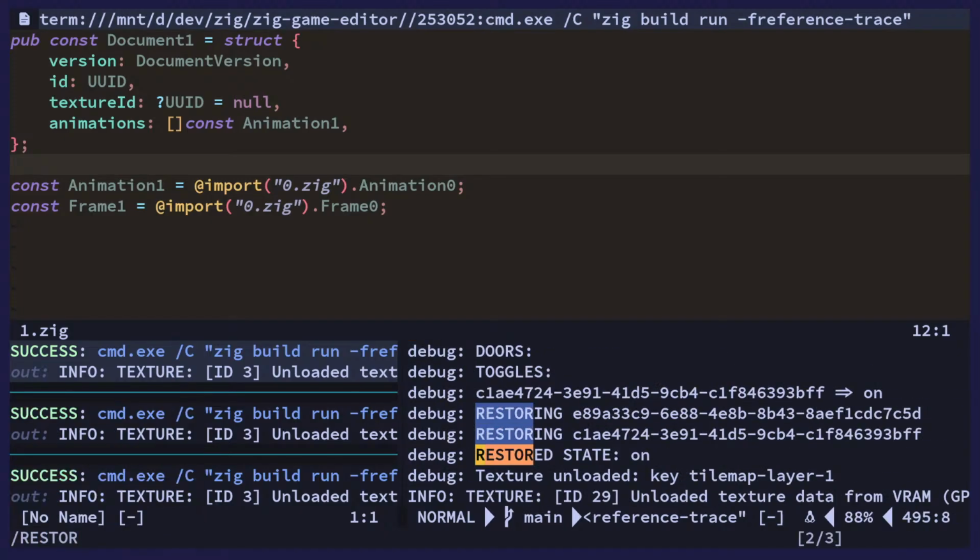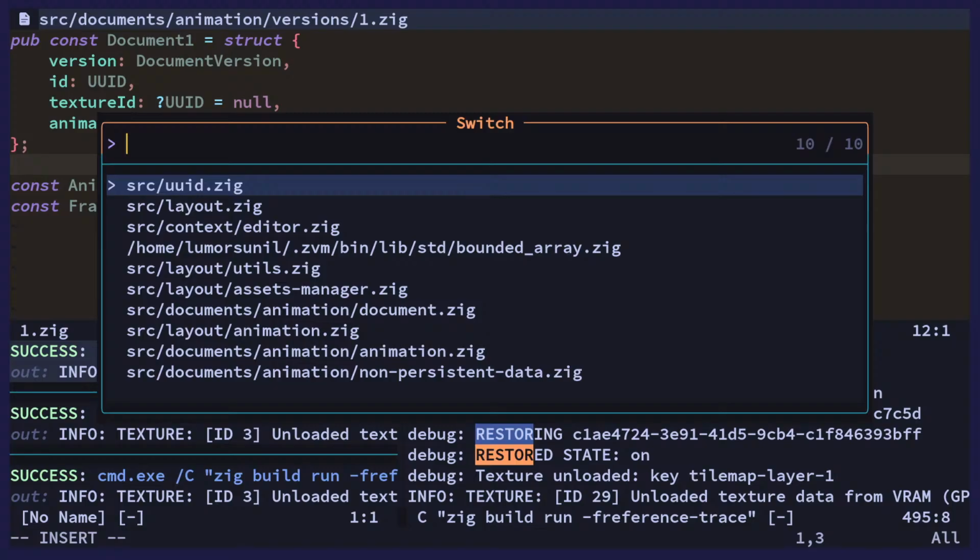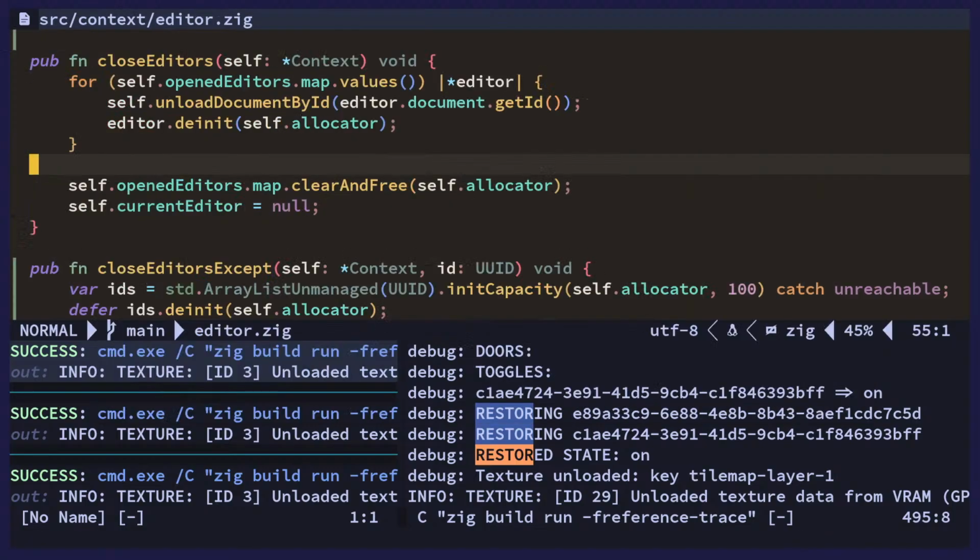Okay, so I mean, it does say here we are restoring the state on, so we are calling that function. So I'm not sure why it's not doing anything.